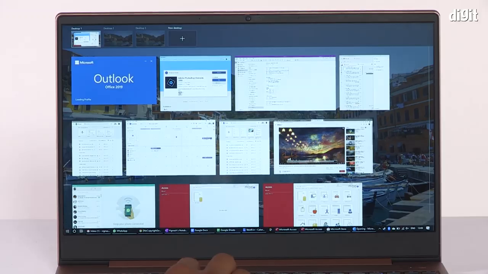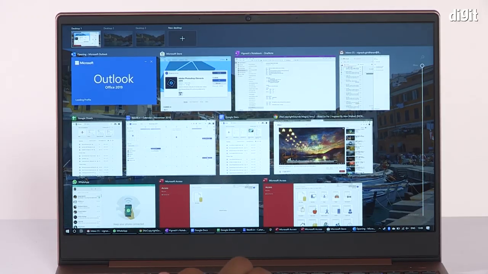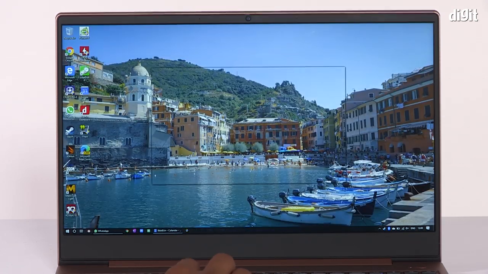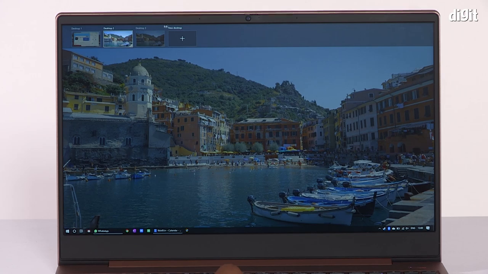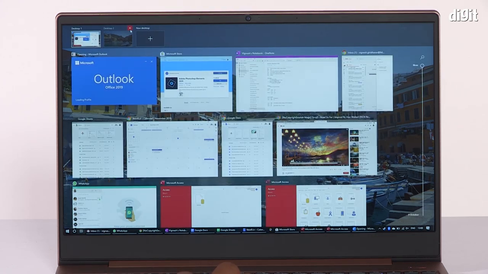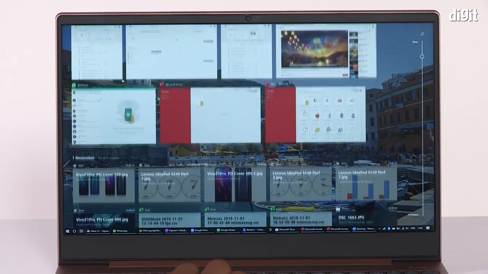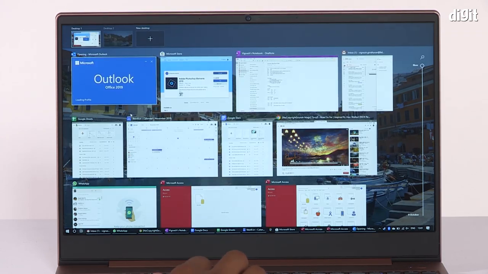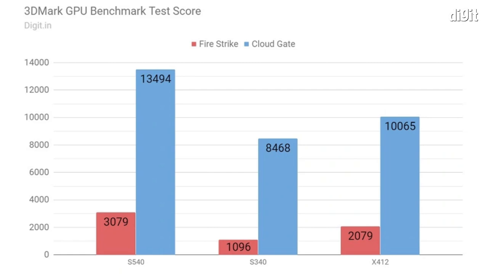But switching between open applications and reading files stored on that 1TB hard drive took some time. That 1 or 2 extra seconds the laptop took to switch between windows became a little annoying after a while multitasking. Saving for that minor but noticeable lag caused by the bundled hard drive, the performance on the IdeaPad S540 is acceptable for its price. A full solid-state drive storage setup, however, is more preferable.